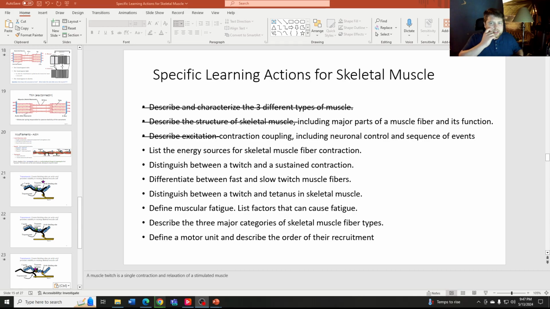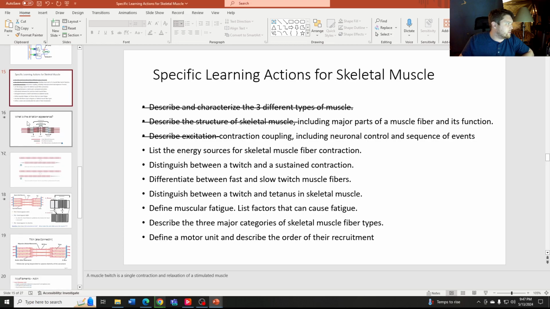Okay, so continuing, this is kind of part 2, a little bit of continuation of the last video. Before we continue, we talked about the excitation portion of the muscle. Before we get into the next part of contraction, I first want to jump back to bullet point number 2, talking about the major parts of the muscle fiber and its functions. There's going to be a little bit more anatomy, specifically of the muscle fibers.